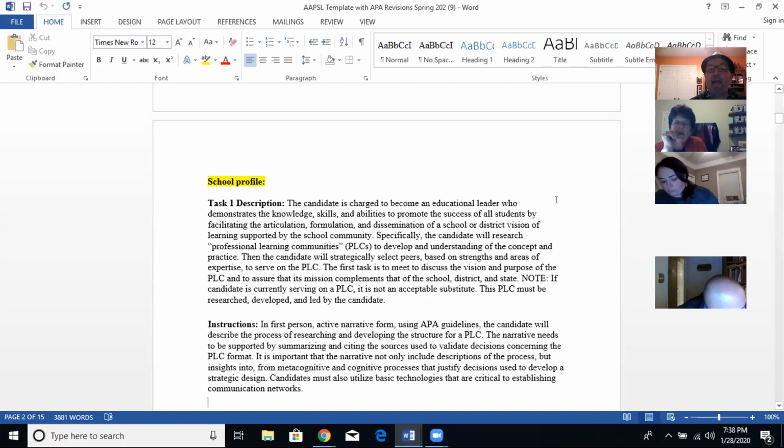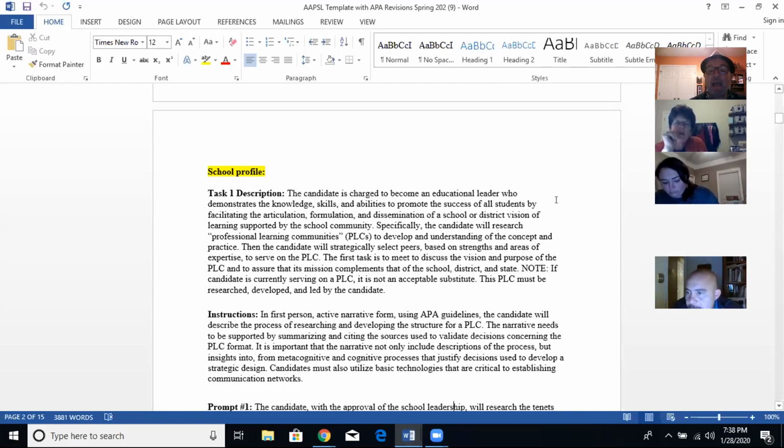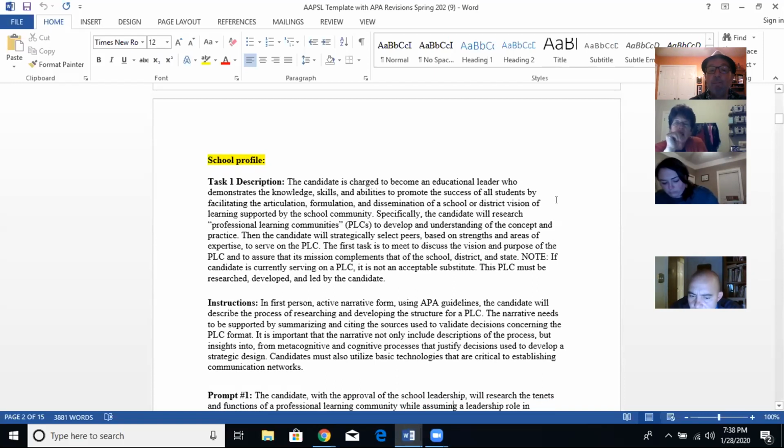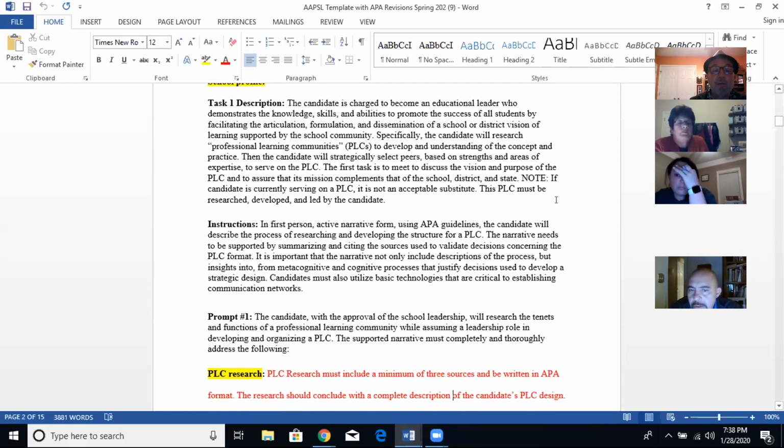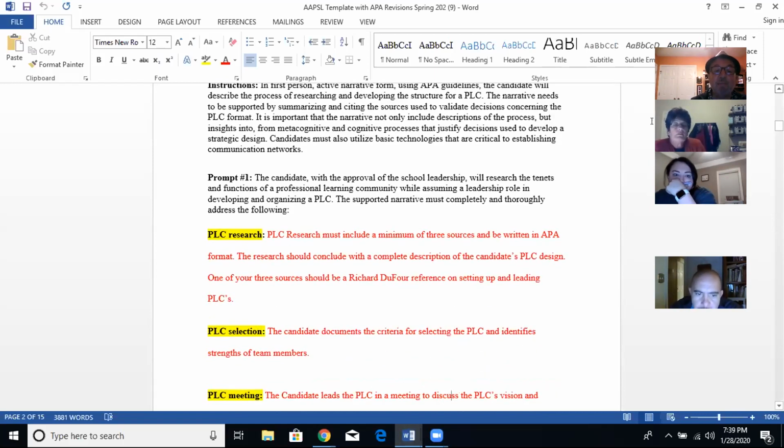This is supposed to be narrative work. It's okay to have some listings, but don't make your whole document nothing but one list right after the other. Remember, we said if it's black, it stays there. You don't mess with that. If it's yellow, you write something, but then you're going to take the yellow highlighting out. If it's red, we're just telling you that these are things that you need to consider in your narrative work, and then that red goes away.